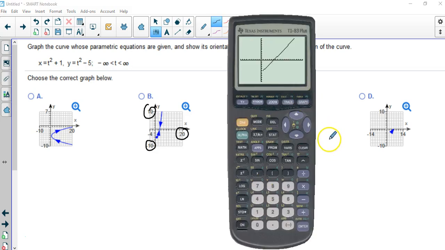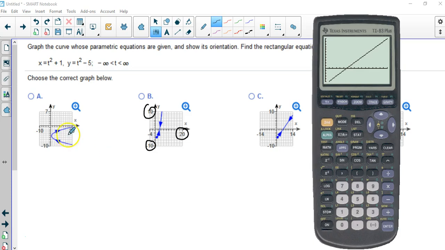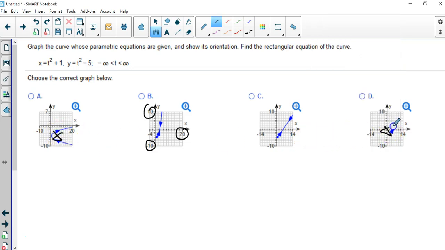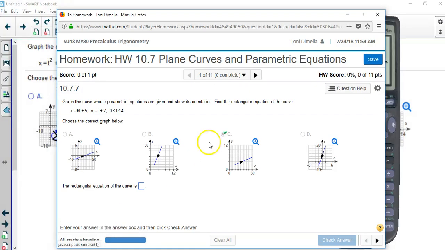I'm going to hit graph. Oh, it went pretty quickly. Maybe zoom fit. And it looks like we're just going straight up. Certainly doesn't look like this one or that one. No curve. So it looks like this, but we never saw it come back. But that's maybe a part of the graph that's too far out. Let's see if I can zoom out, and I'll zoom out right about there. You can see, oop, I think it real quick came back. So it looks like we're going to go with C.